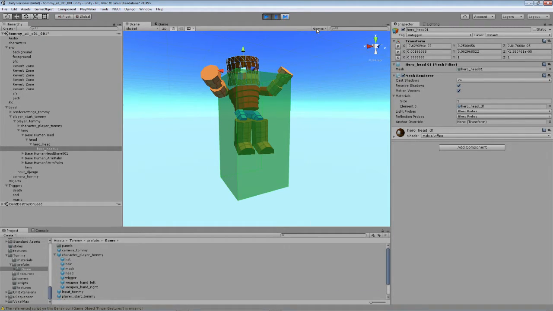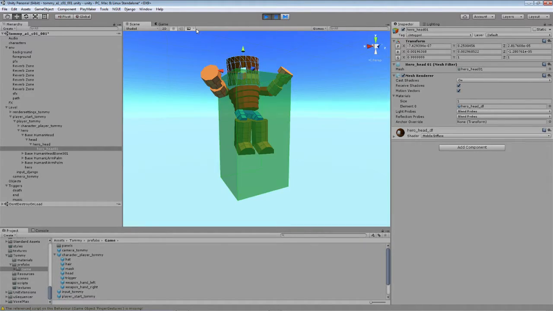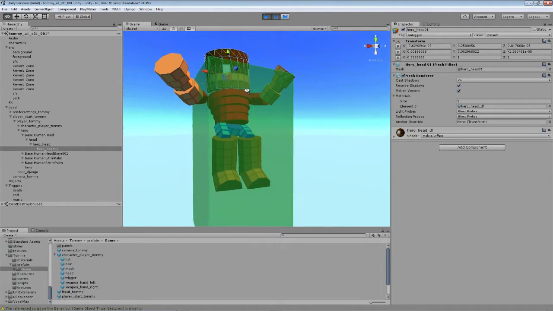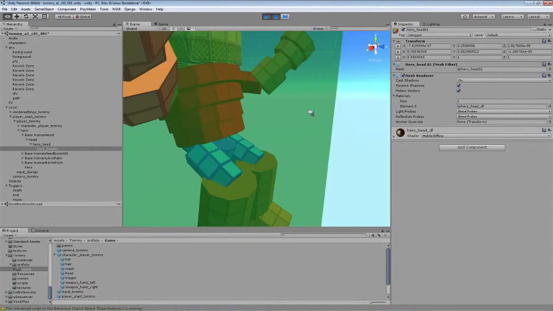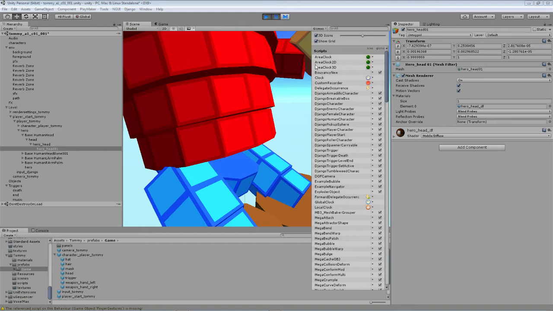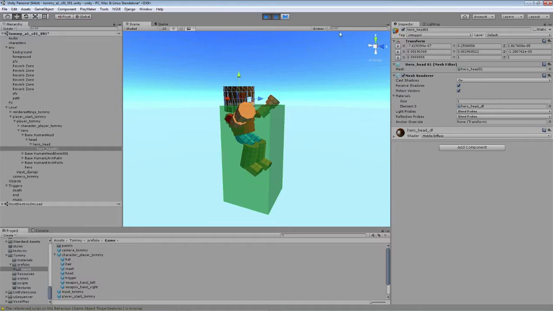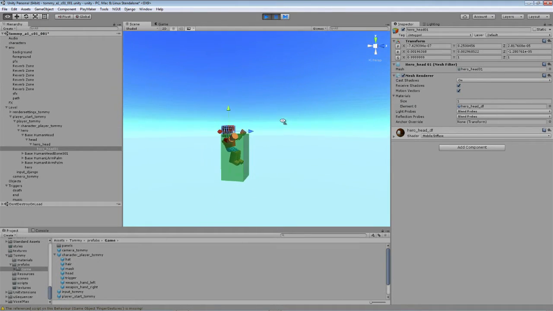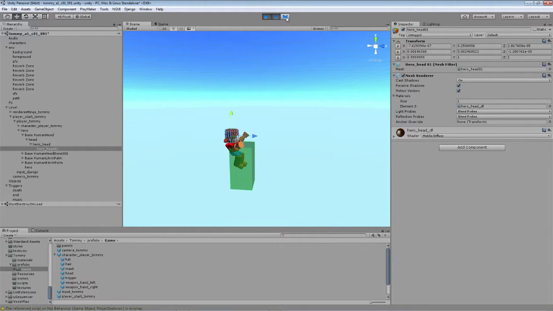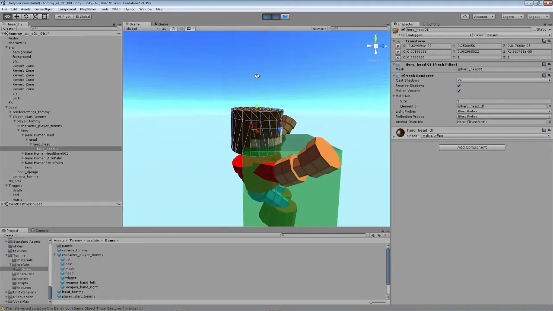There's some gizmos here. The interesting thing there is how off his model is from the collider, so that's kind of a bug.